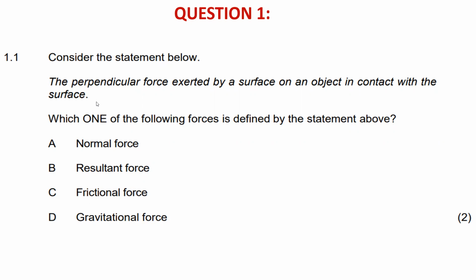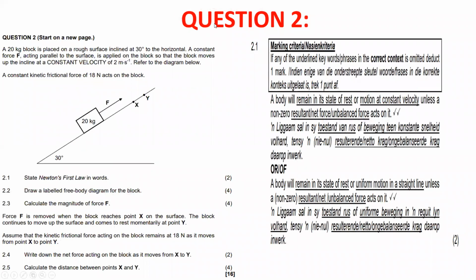So now they're asking you, which one of the following forces is defined by the statement above? A perpendicular force by a surface on an object in contact with the surface. So the answer is normal force, of course, because we know normal force is perpendicular to the surface. If you know definitions, this kind of question is easy. All right, please try to remember Newton's first law, second law, third law, and then you can get it. Let's give one more example, and then we have done for today.